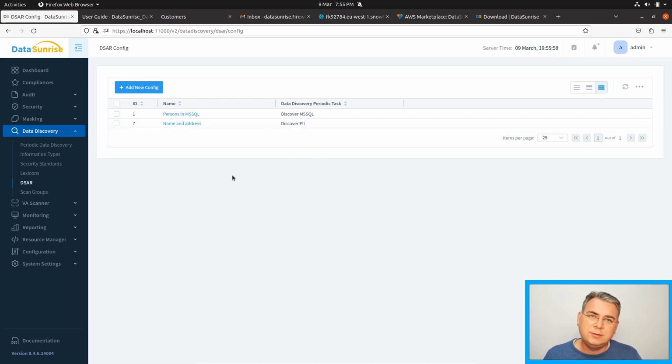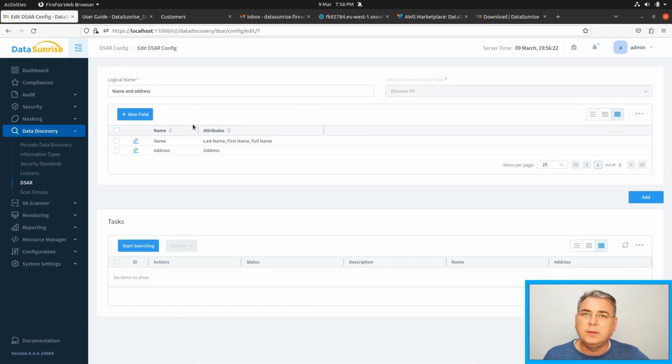So let's imagine that our lawyer or database operator approaches us and asks, please help me to identify all personal related information to that specific person. So you can invite him, please use this configuration I've created. Okay, and the user will come to Data Sunrise, will enter this particular configuration, and will start the search.